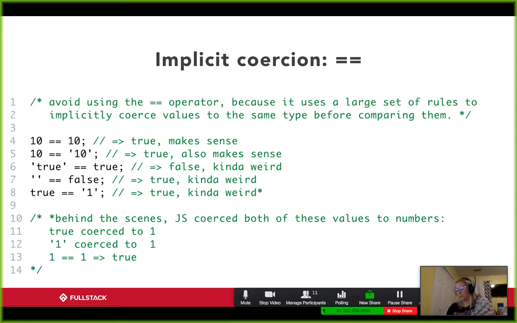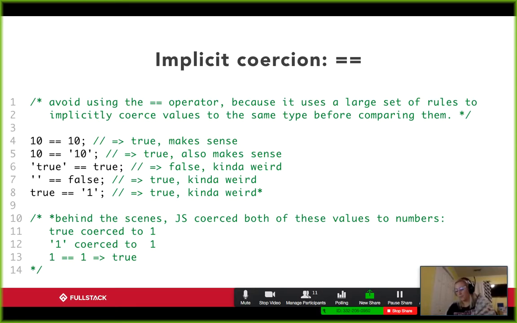So triple equal signs is preferred in the vast majority of cases because it's a lot more explicit. It's a lot more transparent and direct about what it's comparing. Typically, if I want to compare two different values and I know they're going to be of different data types, I want to use explicit coercion to convert one or both of the values to something else first, and then I use the triple equal sign.